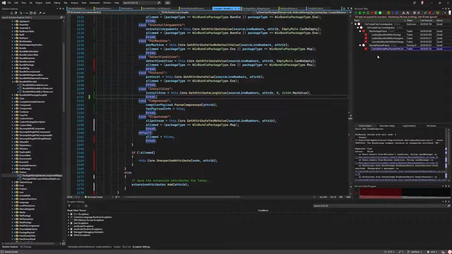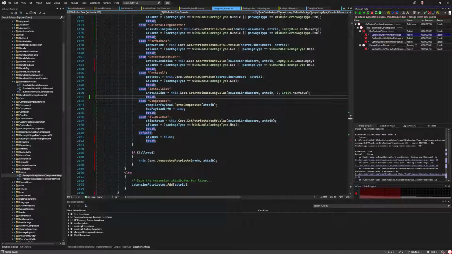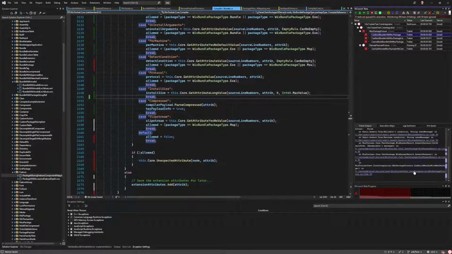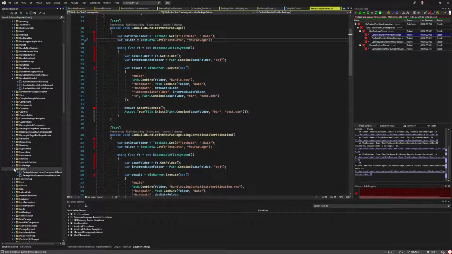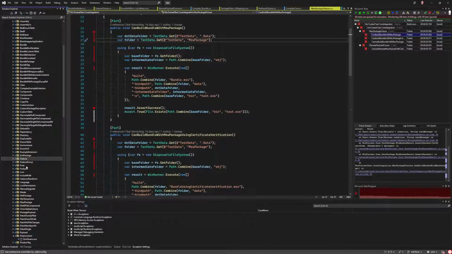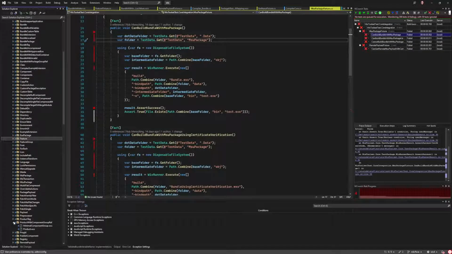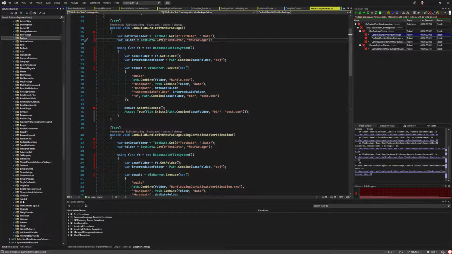Boom. Because some of these guys still have MSUs. All right. MSU package. Let's see, the bundle.wxs, I guess, in the MSU package folder. Okay, so test data. I can close these guys. MSU, we have lots of test files.